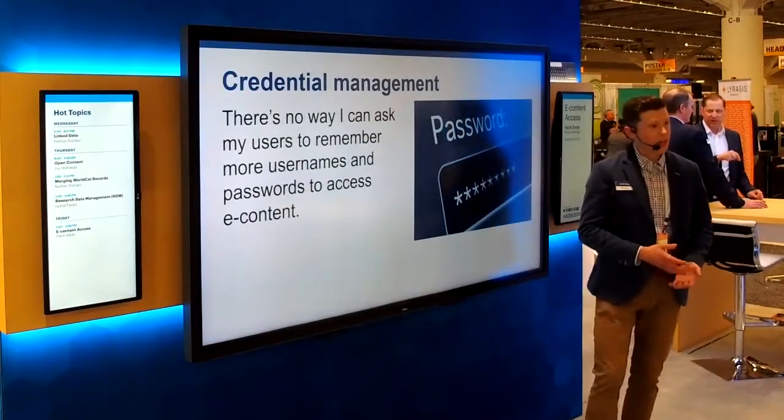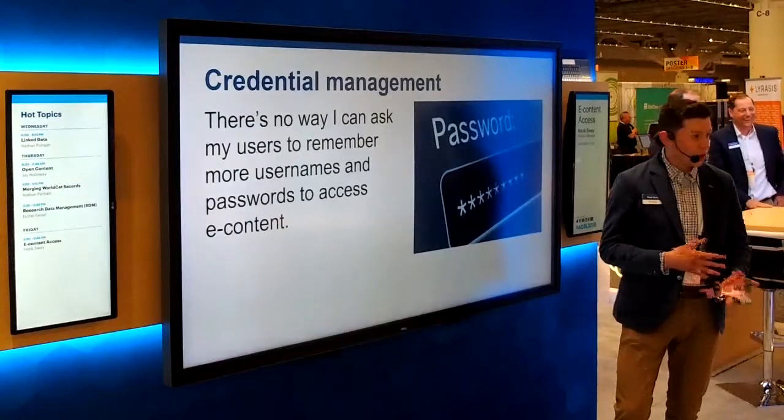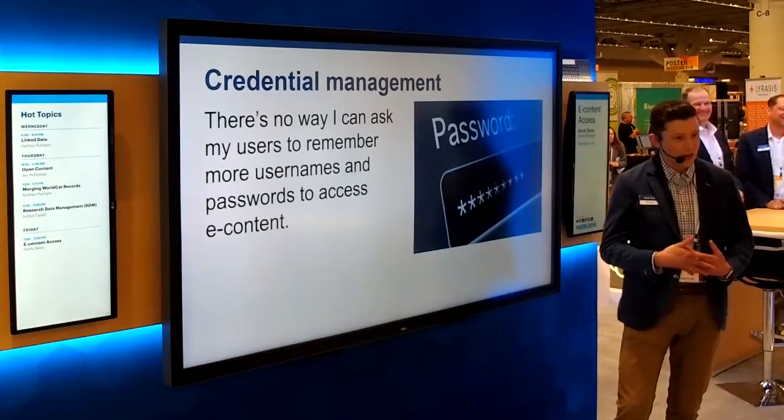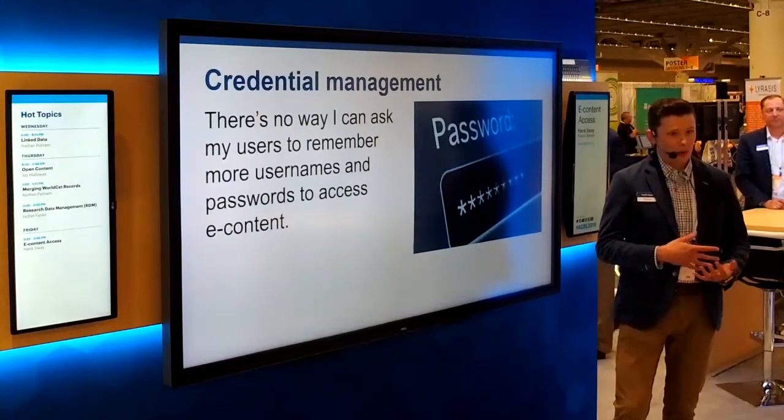Credential management. This is kind of an old problem, but it's becoming a more pervasive problem, I would say. So, as these single sign-on methods proliferate, so do your user accounts, right? So you have more and more usernames and passwords to manage. You start using the same password on multiple sites, which we all know is not a good thing, but everybody does it. So that's just another issue that we're experiencing.